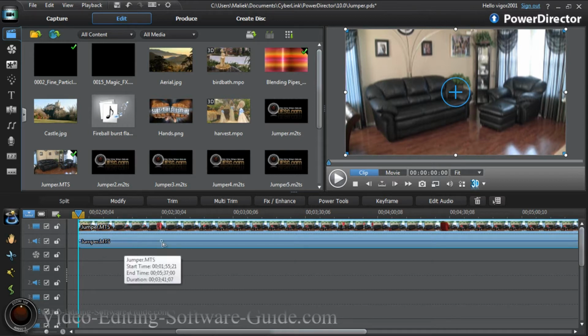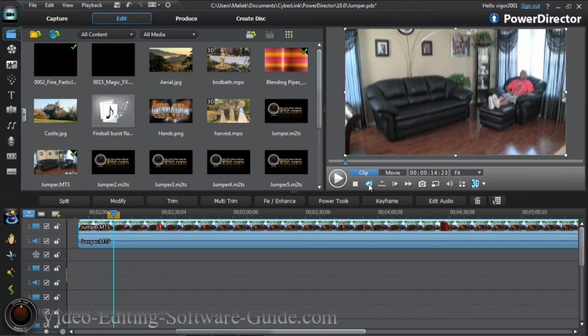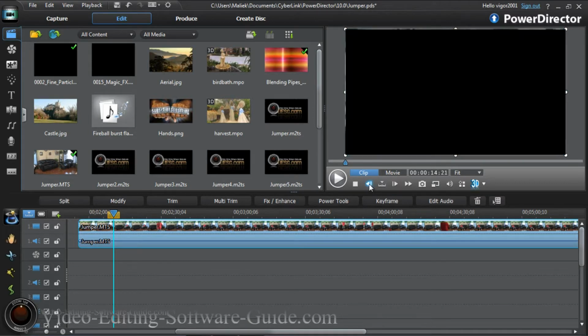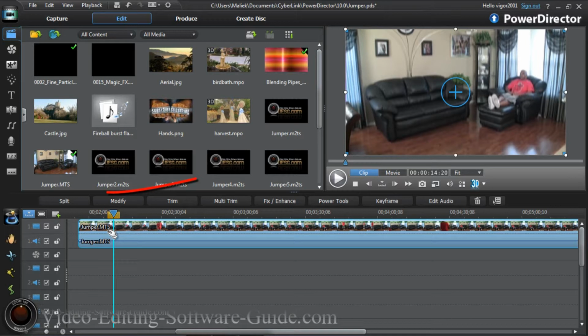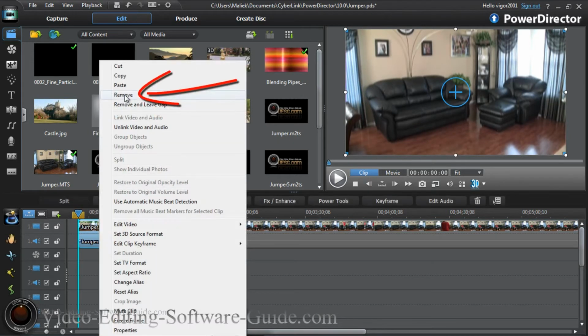Now, once you do that, you want to pull your clip down into the timeline. You want to move the scrubber forward to a position where the talent is ready to do what he has to do. So I'm going to move this step by step forward a little bit, and I'm going to split the part that I don't need out. I'm going to remove that, right click on it, and remove it because I don't need that part of the clip.